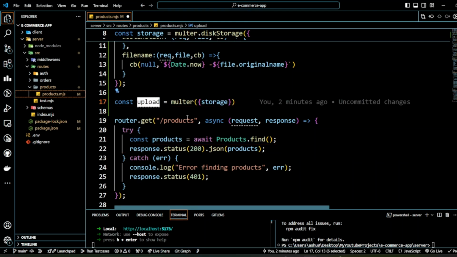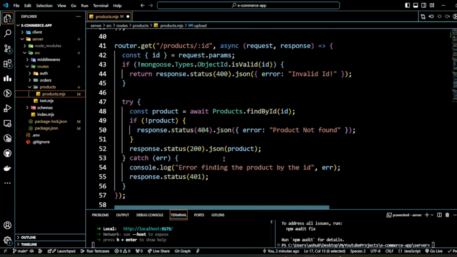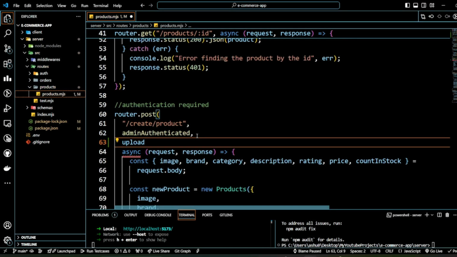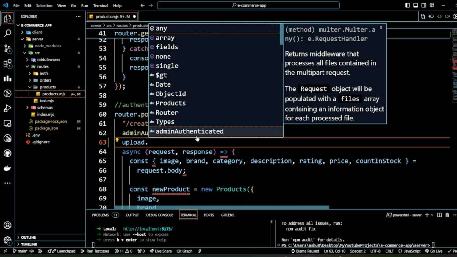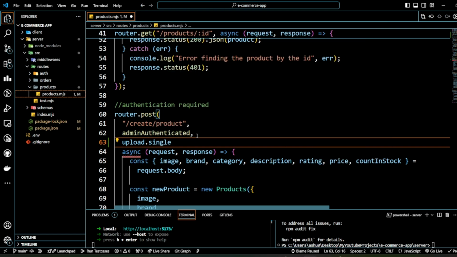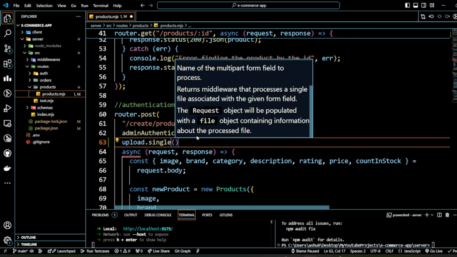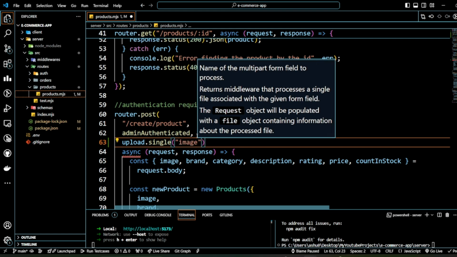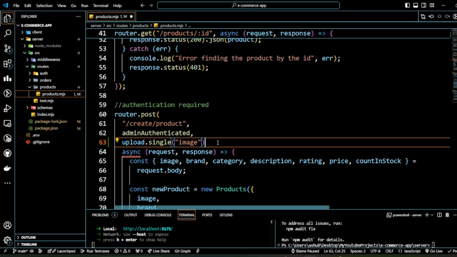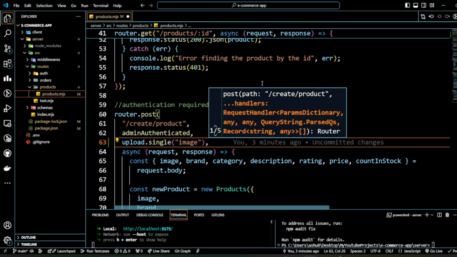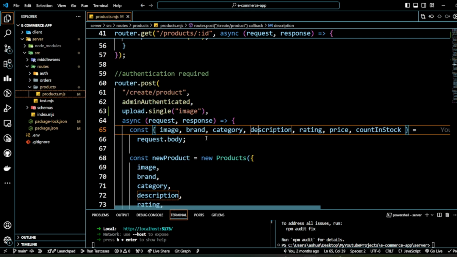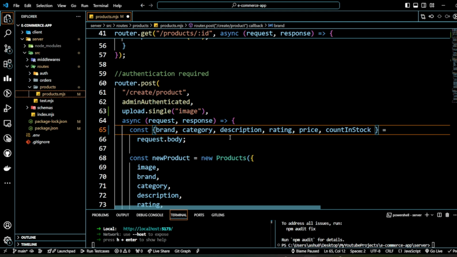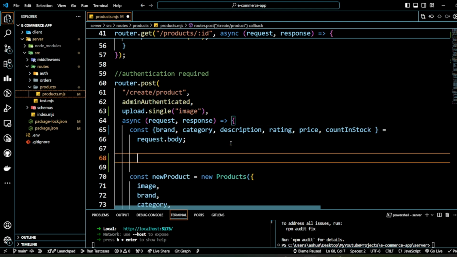We're gonna do this like this and go to the post request, create product post request. Single, and we need to mention a type of multipart. It will be image. Okay. Process file is kind of image, so it is. So now we're gonna destructure everything here apart from the image. Images will be coming from different thing. Okay, so request body.